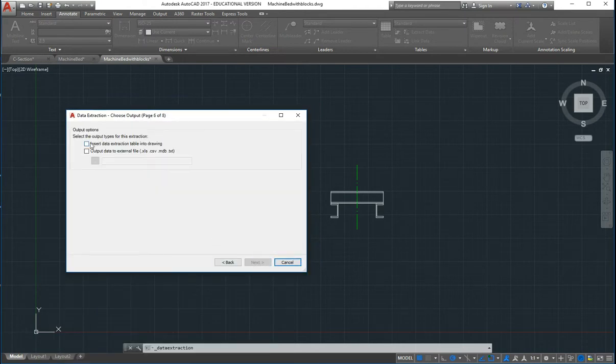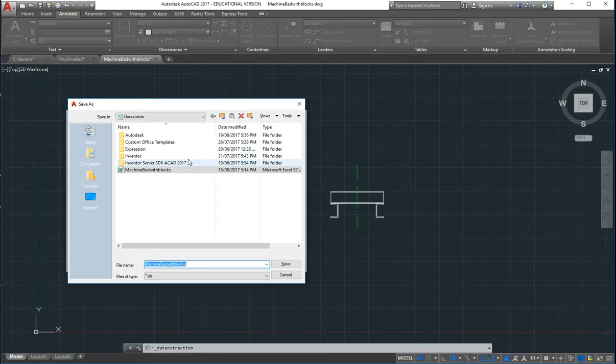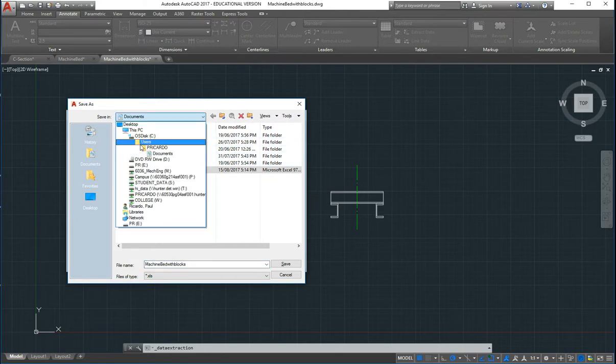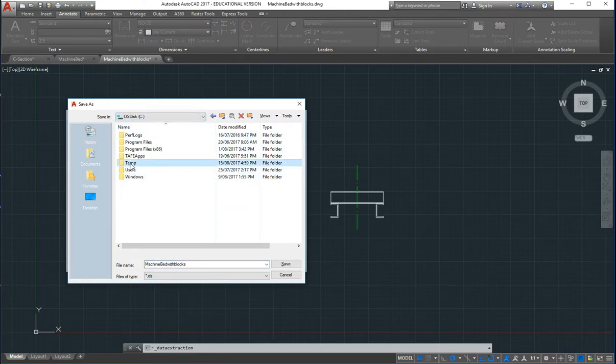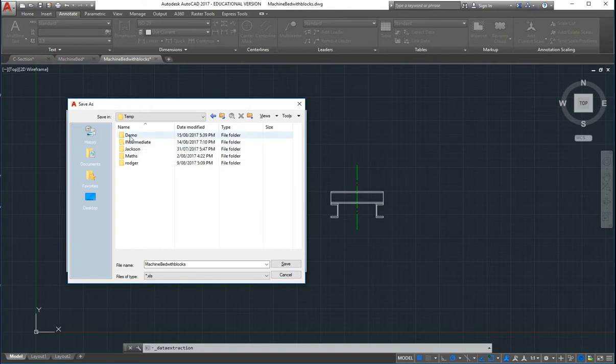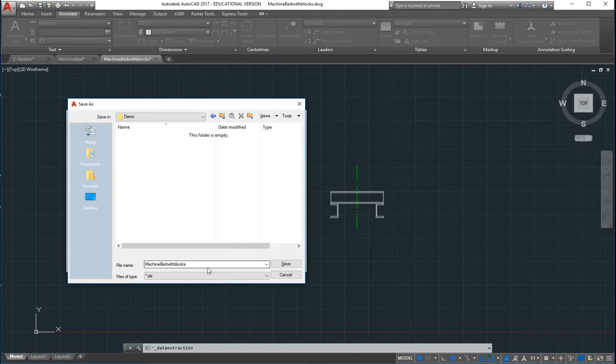Next, we want to insert the data into the table, into the drawing, and we also want to export to an Excel file. I'll just place that Excel file where our other drawings are so we can find it easily. Machine bed with blocks, that'll do.